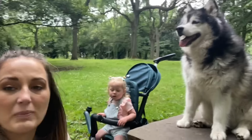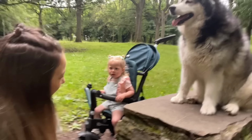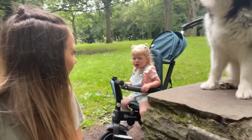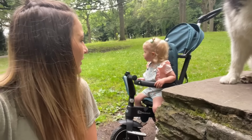So we've come to the park with Mia, just us. Just the girls. Yeah, I'll go to the park. Oh, you can say park. Why aren't you saying it? Because the camera's rolling, that's why.